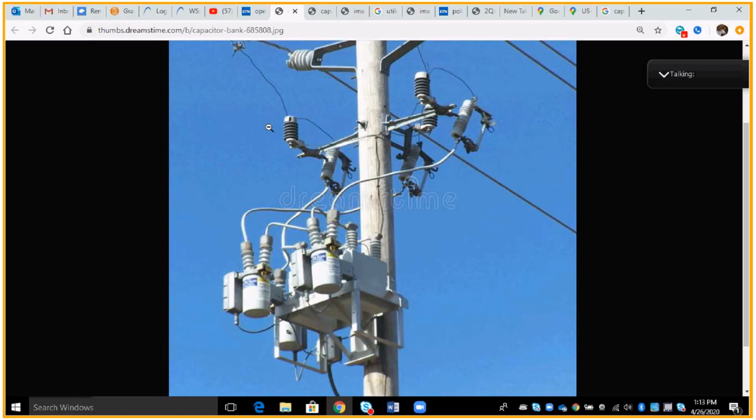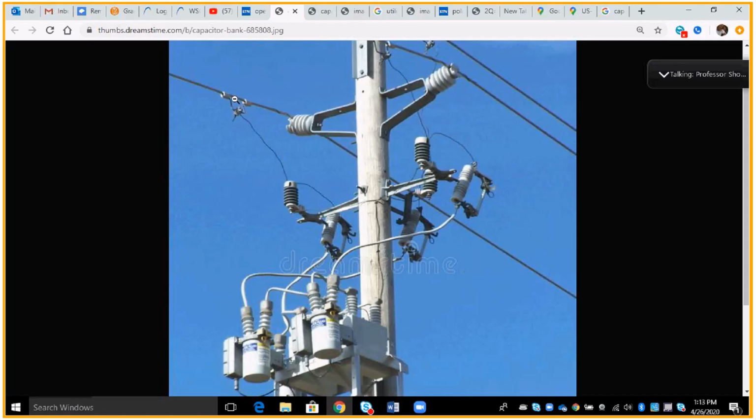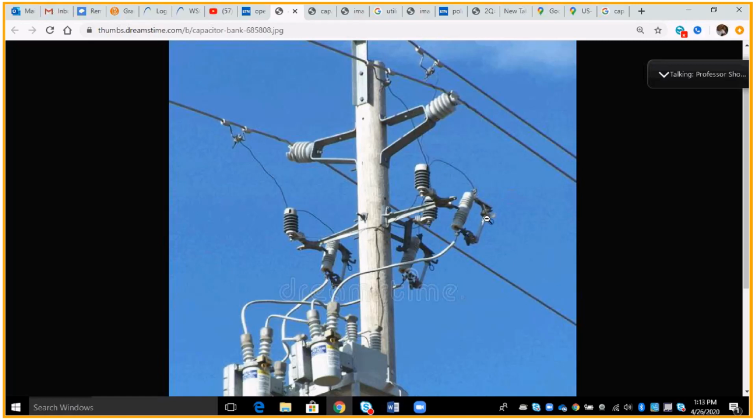All right, so for the total picture right here, we've got our stirrup hotline clamp, high side riser down to the lightning arrestor, and the lightning arrestor into the switch. We'll come over to this side. You need one per phase. Scroll up a little bit for you guys. All right, through the fuse. Low side riser goes into the vacuum switch, and then the vacuum switch goes into the capacitor bank.